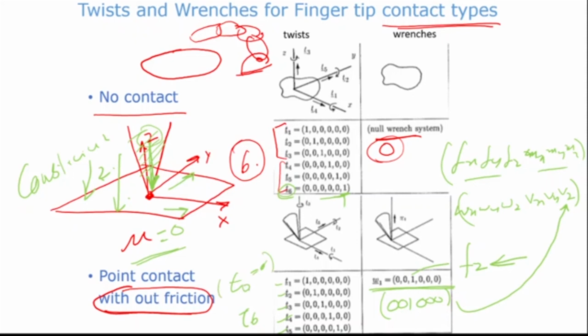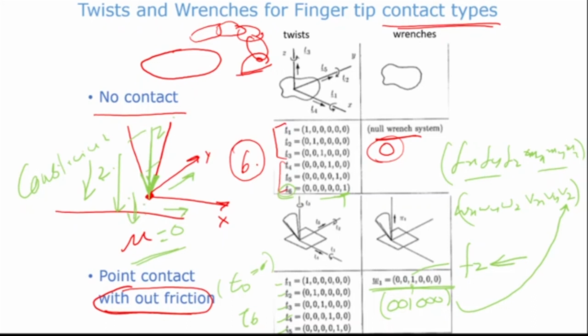Now there is a relation between the T6 and this omega 1. You can see the velocity which is not possible is in the z direction. And the force that you're applying is also in the z direction. Please note that. So this is my z direction. That's my z direction. So I'm applying a force in the z direction, and the velocity is getting constrained in this direction only.